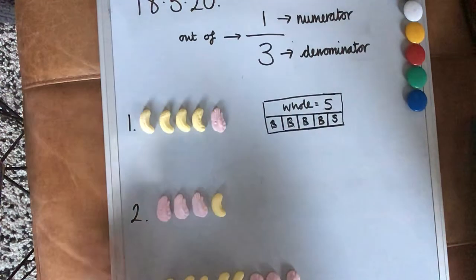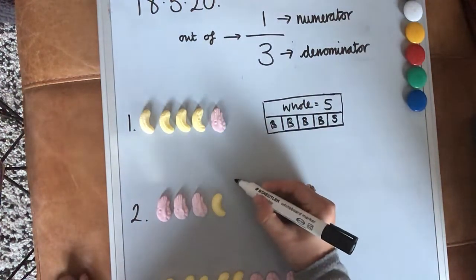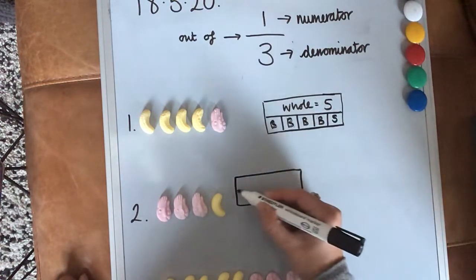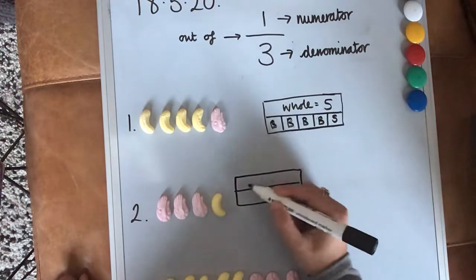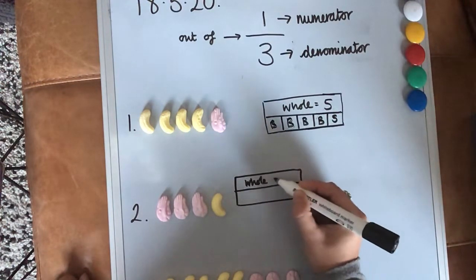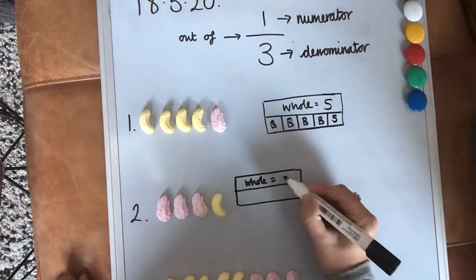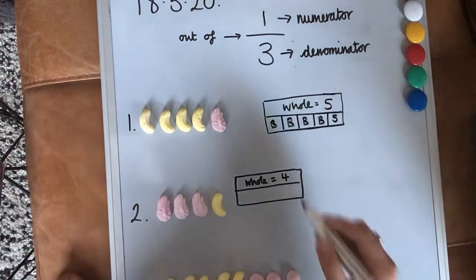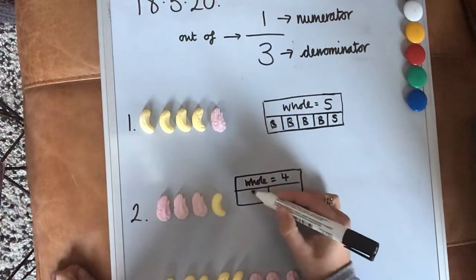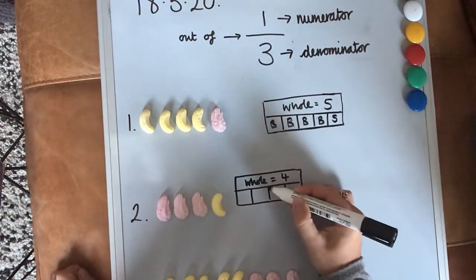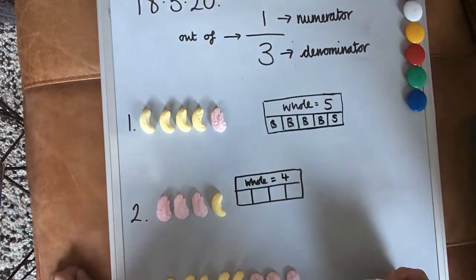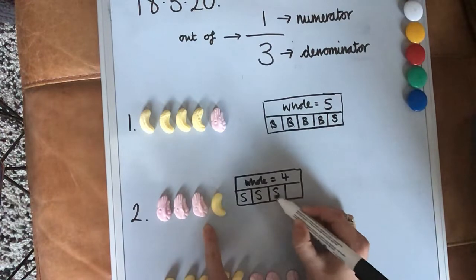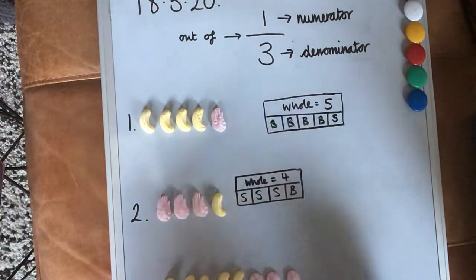Okie doke. So, bar model. I'm going to draw that first. My top bar is my whole amount. How many sweets in total? Well, I've got 4. When we're looking at 4 parts, we call that quarters. I wonder if you remember that. So then I need to split my bottom bar into the 4 equal parts. I've got a shrimp, a shrimp, and a shrimp, and my last one's a banana.